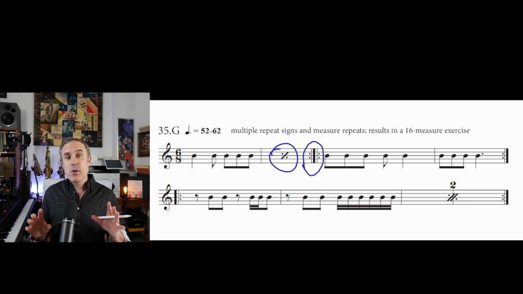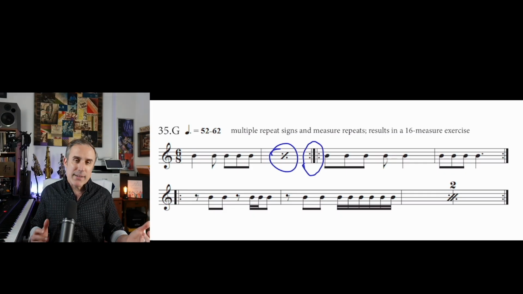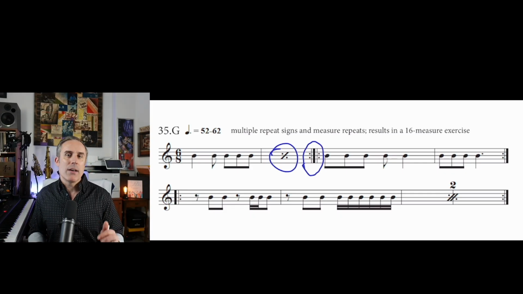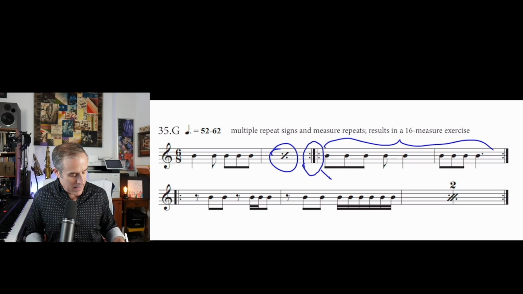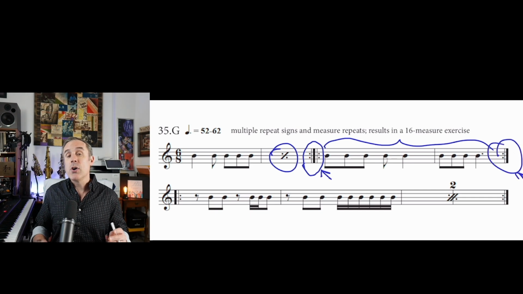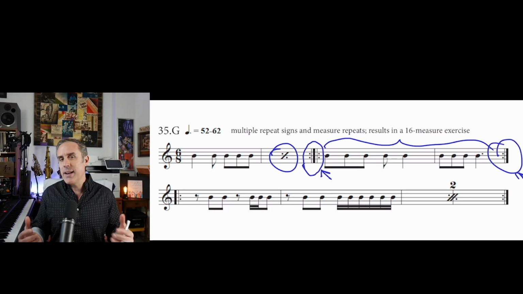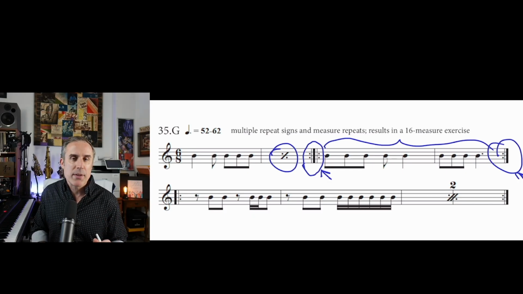So we'll perform the first 2 measures and then repeat back to the beginning and repeat those 2 measures again before moving on to measures 3 and 4 right here. And you'll notice now we have a left repeat sign here and a right repeat sign right here. So those 2 measures are going to repeat before we move on. And in those 2 measures, we have some very straightforward compound duple rhythms that should be very, very accessible. Again, we're working on the navigation here.